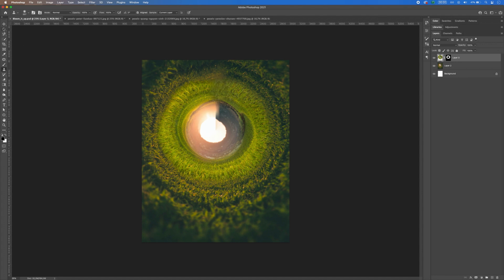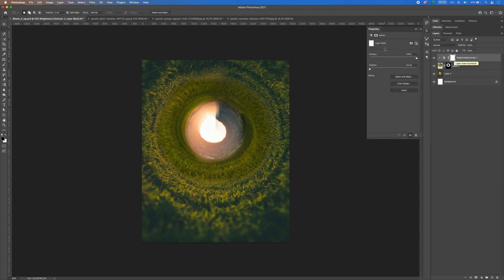Okay. Now let's add a little bit of brightness to adjust the colors so they look more similar and not just that I've pasted there another image.